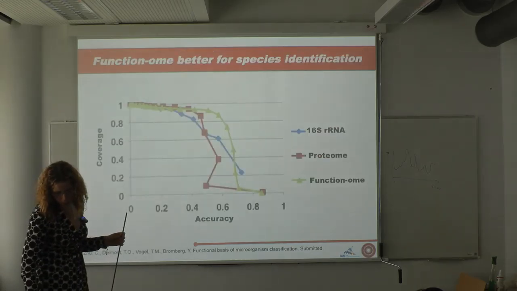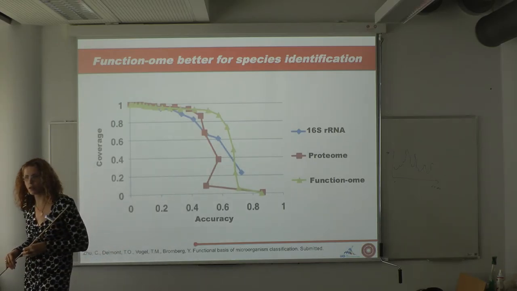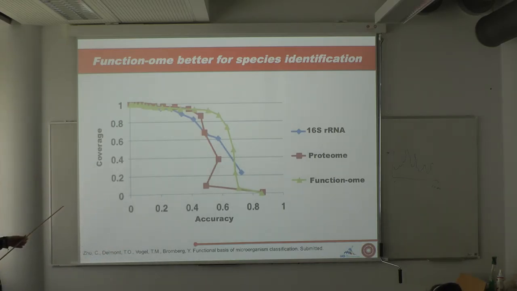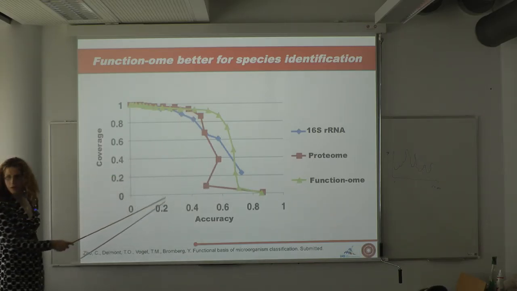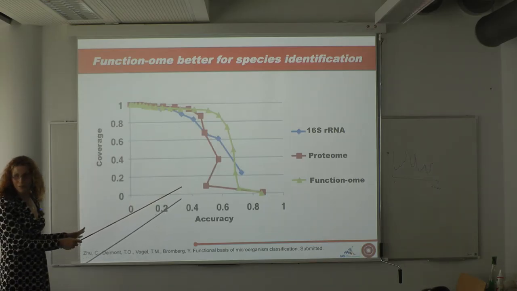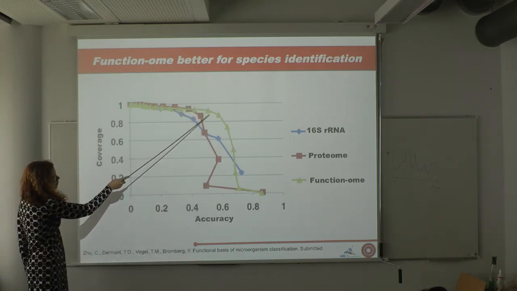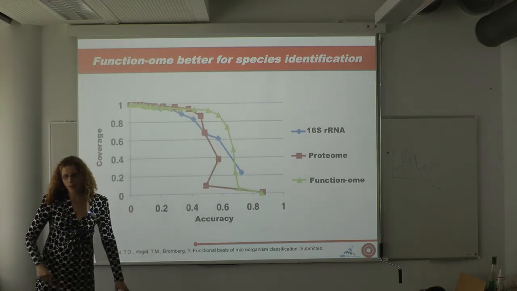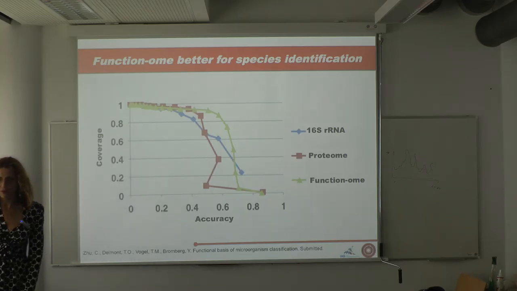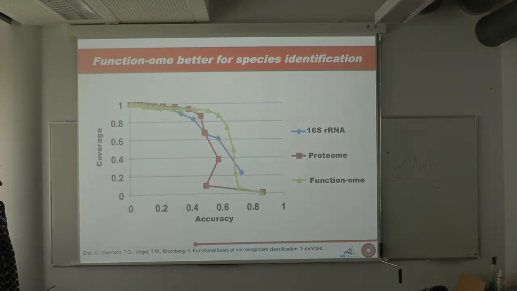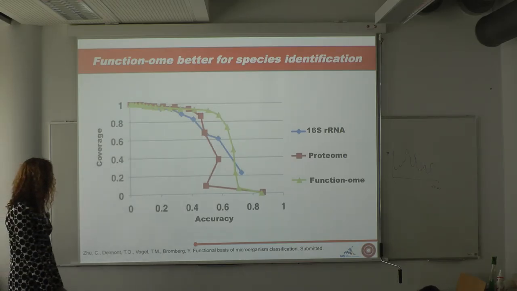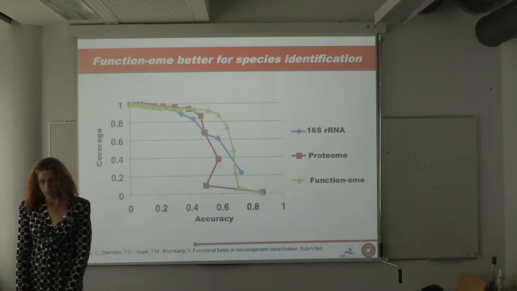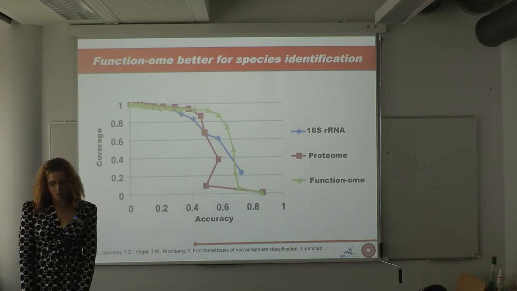And so then we asked, okay, what does our classification look like as compared to 16S RNA? So basically, this is just using sequence similarity, by the way, in case you guys are wondering. This is the functionome story, and this is 16S RNA. So we do better, but not much better. You're green. We are green, yes. So we do better than 16S RNA, but not much better. And this is where the problem lies.